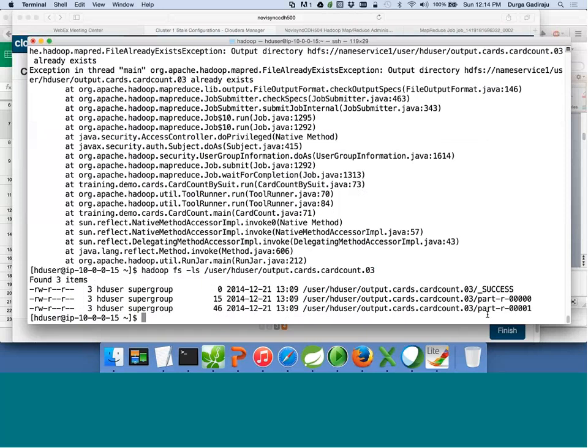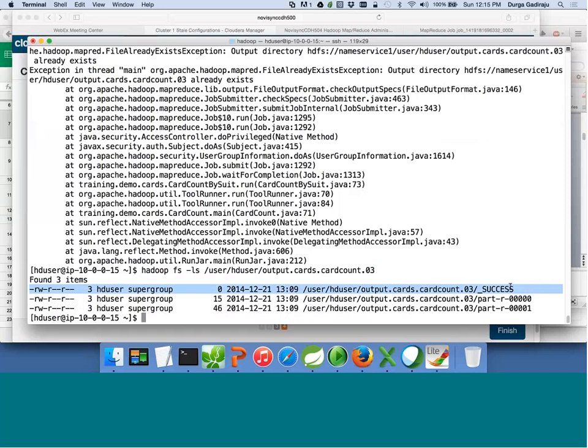Ideally, there is something wrong in the program, as card count should only have one record. Let us forget about that for now. When you run ls on this, it is nothing but a directory, and there are three files. One is a _SUCCESS file, which is just a marker file. It will always be of 0 size. If there is something wrong, there is nothing in this location and the directory will be empty.